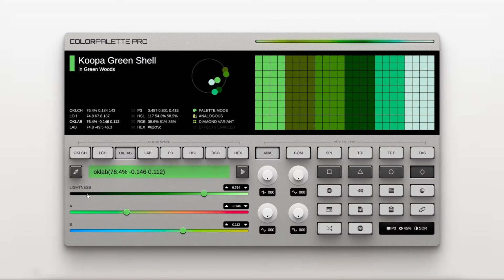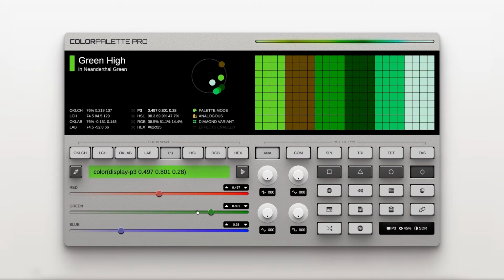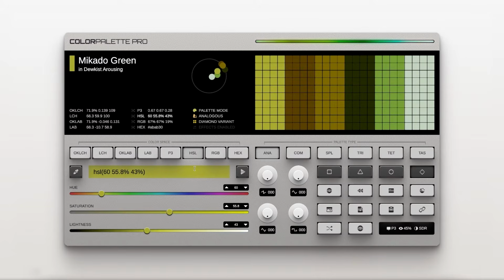But as you move the color space, you can see too that the sliders change. So, Lab has lightness, a, and b, so it changes so that they're compatible with that color space. So for instance, P3 operates in red, green, and blue. And so you can actually click down here to modify the colors in whatever color space you want to use. And then that shows you the current color, of course, here.